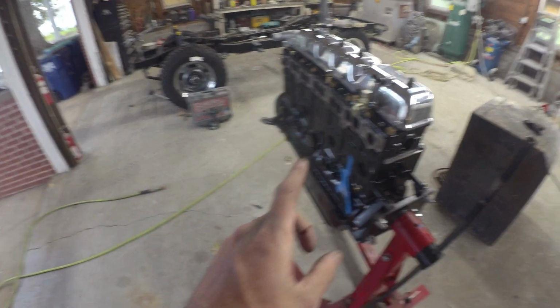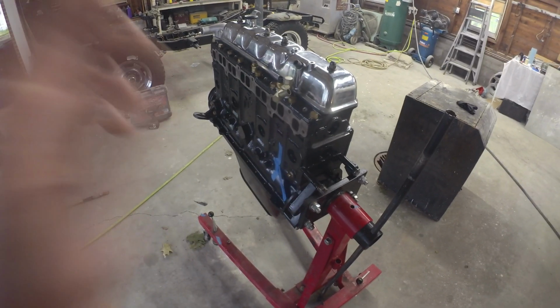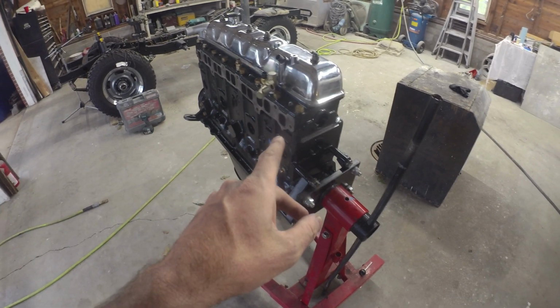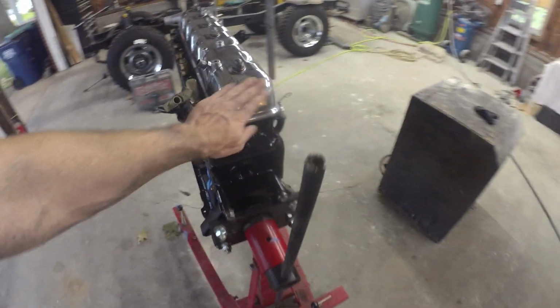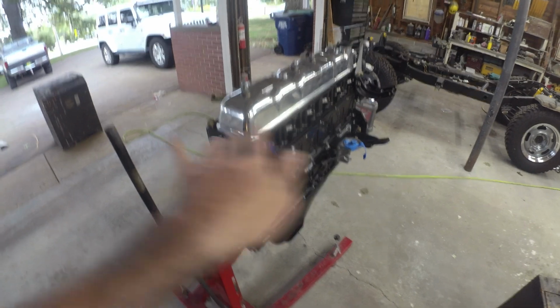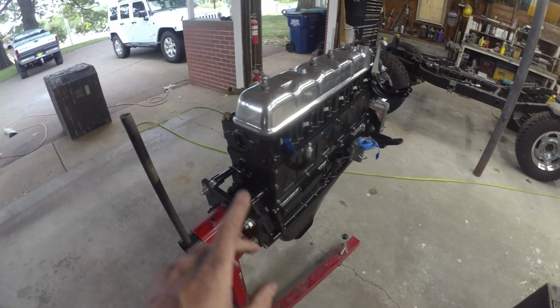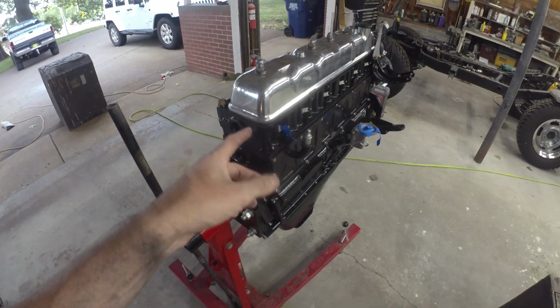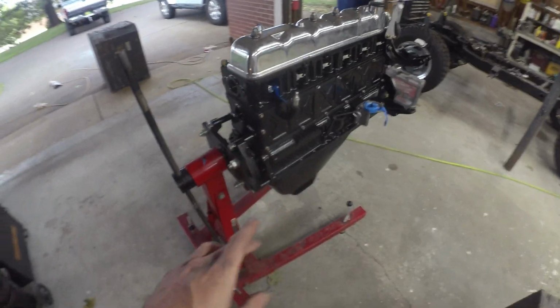Those gaskets are notoriously fiddly on those big inline sixes, so we're leaving those off so they don't get too disturbed. Got a nice clean valve cover. Gave it a quick polish. It's not perfect, but it's underneath the air cleaner and all that jazz. I don't think it was polished to begin with. It was kind of a natural aluminum, but cleaned up good.